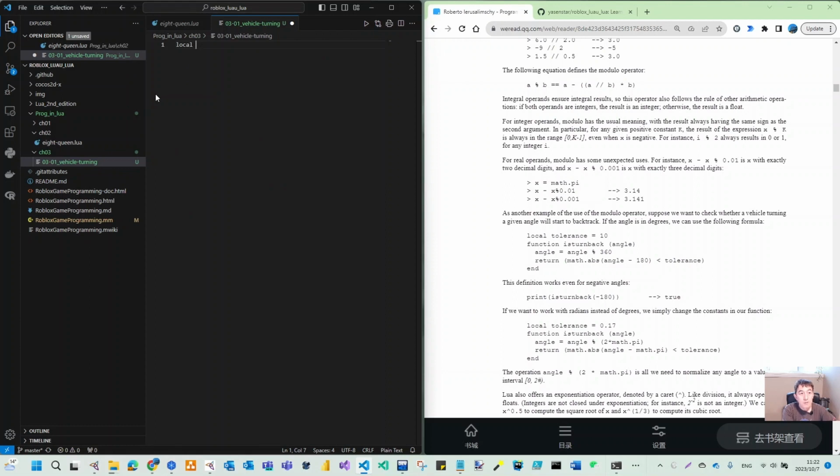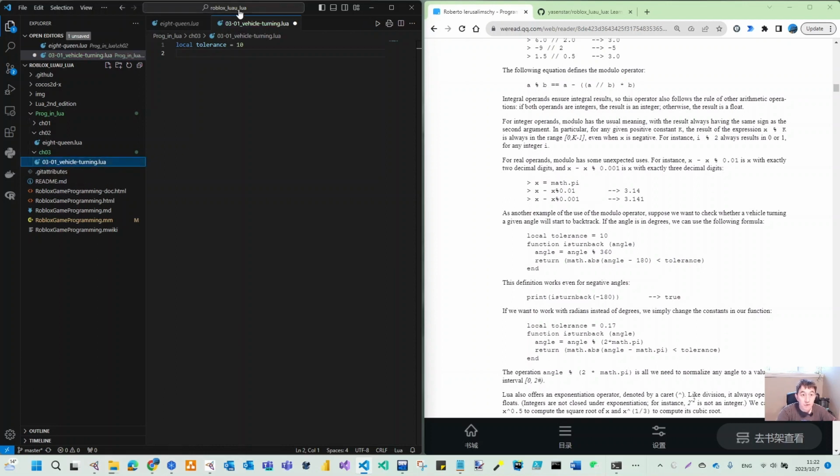Local is a local variable. You give that tolerance as 10. So you can see here. Let me make the extension.